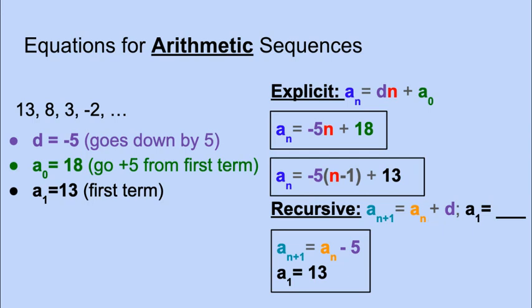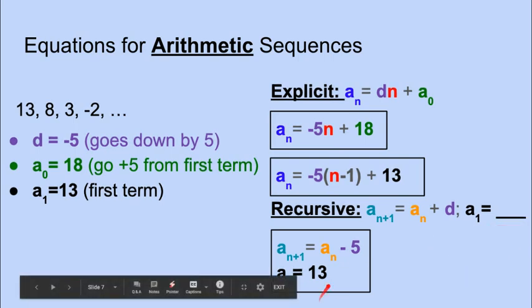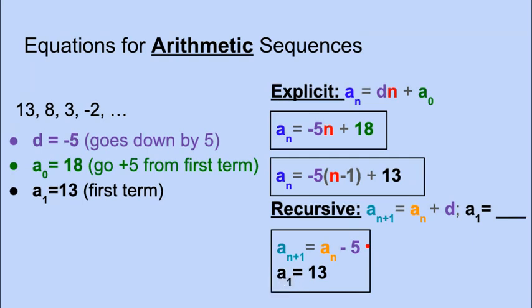And then with recursive sequences, you do have to say where you start, okay? There are lots and lots of sequences where, to get to the next term, you take the previous term and subtract 5. I could have started at 100, I could start at 50, and I can still go down by 5. So that's why it's important that you include that first term, so the person looking at the equation knows where to start.